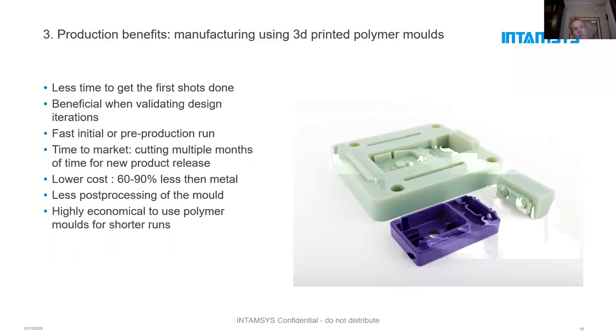Just to zoom in on production, because we've talked so far all the time about 3D printing parts, but what about a two-step process? If you want to still produce conventionally, but actually consider maybe to 3D print your tooling, like the molds. And this is interesting because printing molds is something that's more and more considered also not to do so in metal, or when you do in metal, then at least not by machining the mold. And I tell you, it's a big difference.